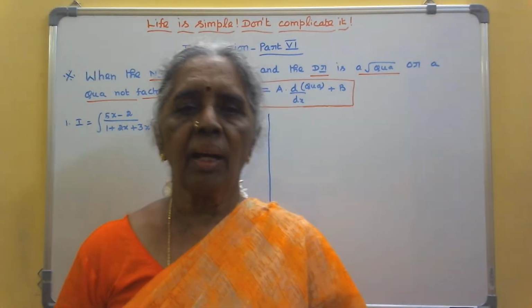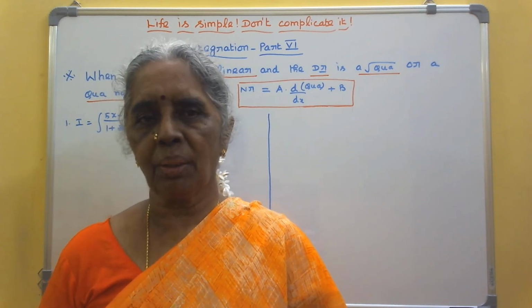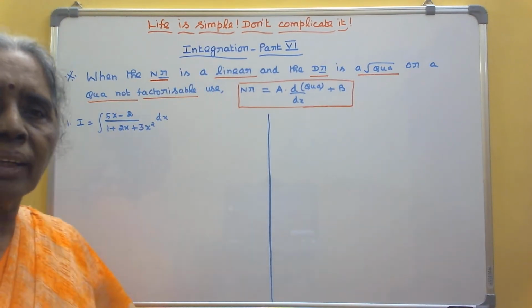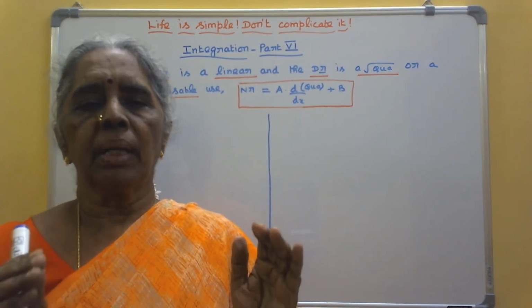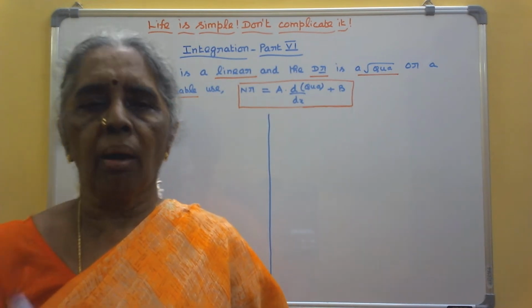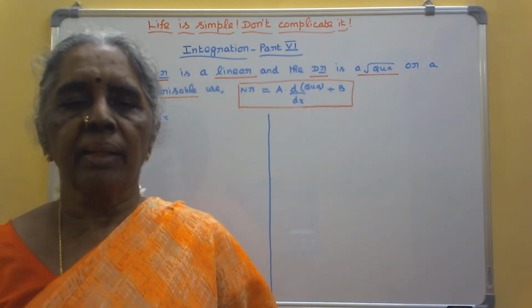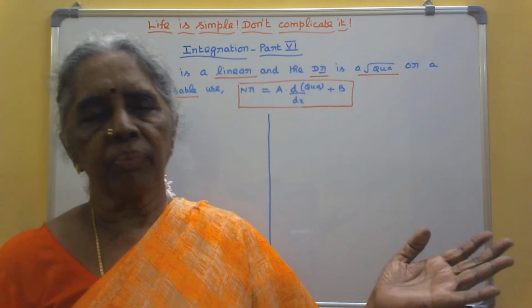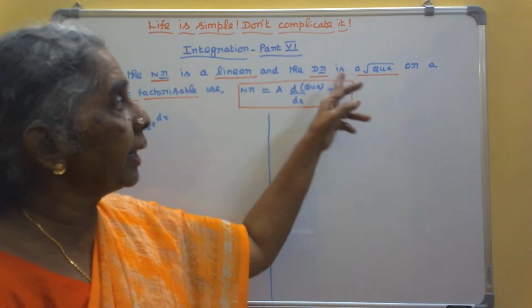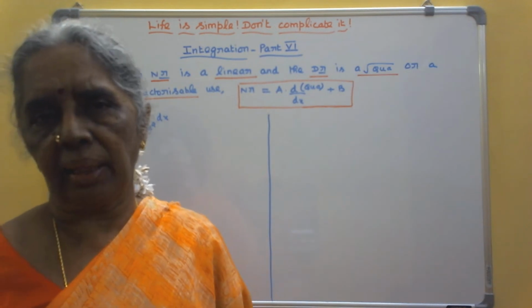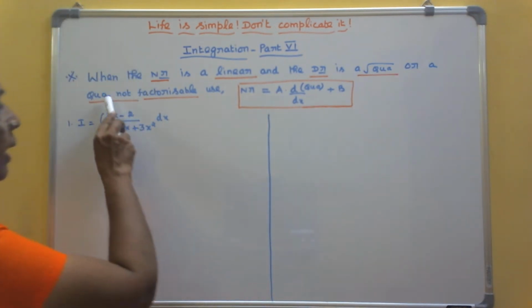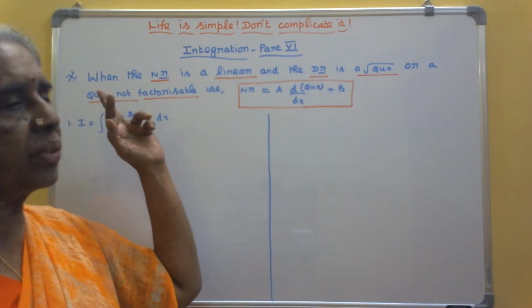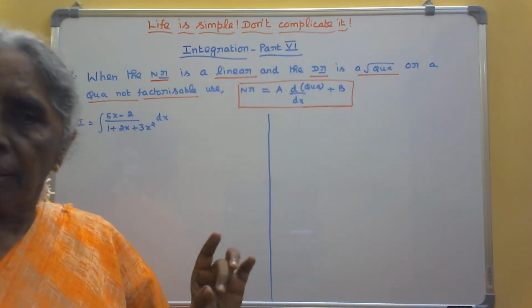Now we are going to see another new concept, a very important one. When the numerator is a linear. What is a linear? Either it will be just some x term, that is 2x, 3x like that, or an x plus or minus a constant, that is called a linear. First degree. So the numerator should be a linear. Then the rest is same. The denominator can be a root quadratic or a quadratic not factorizable. So, in the last concept, numerator constant, here numerator linear. That is the only difference.